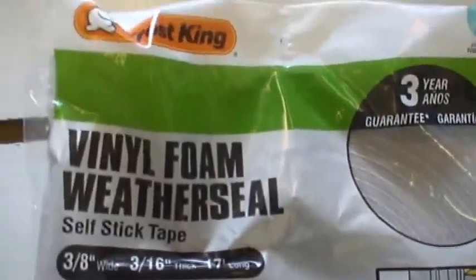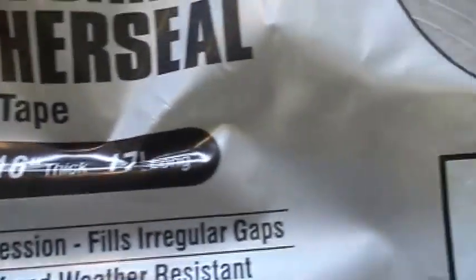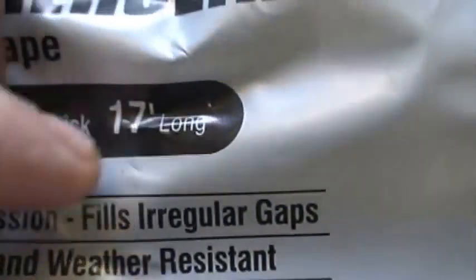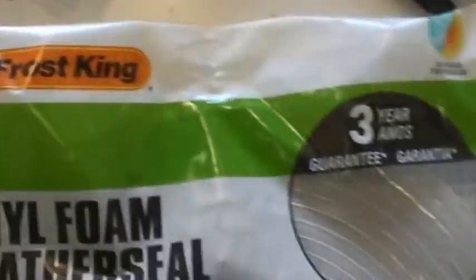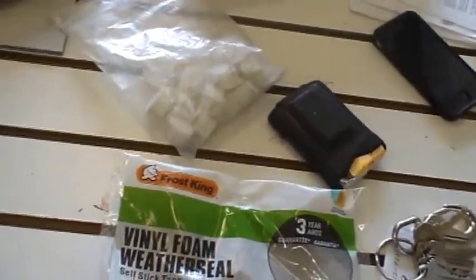This application is a little bit long, but this is what we use, and we also use this vinyl foam weather seal. I'm going to show you what we do. We put this at the bottom of the material and staple it on there, and then roll the hem bar. This right here is 3/8 wide, 3/16 thick, and it's 17 foot long. You can go to Home Depot and Lowe's, and this particular brand is called Frost King. We just staple that to the material, and I'll show you that.